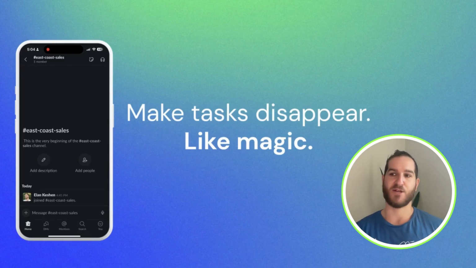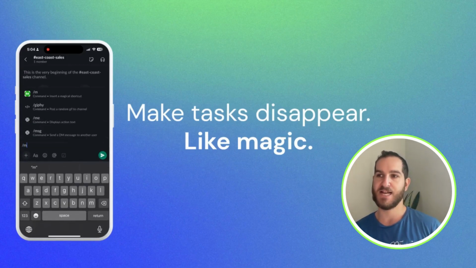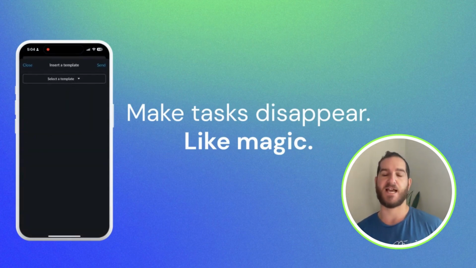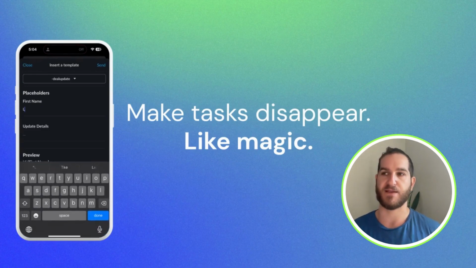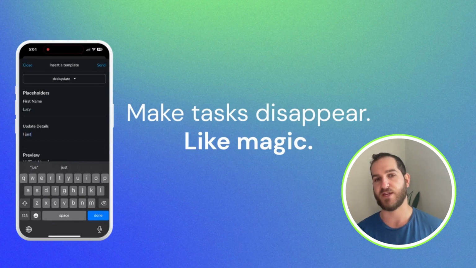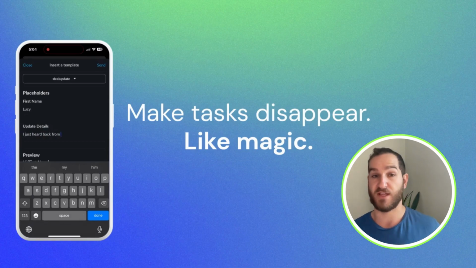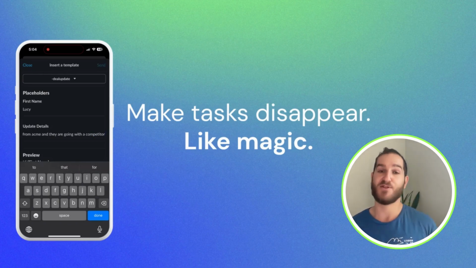about deals. I am going to write /m, even on mobile it works too, and then enter, and it'll bring up the list of different templates that I can use in this channel. Again, we're gonna use that deal update one, and we're gonna say, unfortunately, they went with a competitor in this situation. And you can just see how much easier it is to do this than typing out the full entire message. All you have to do is fill in the placeholders with the right information to deal with this specific case. And there you go, you've updated your manager on the go. It seems like you're at your computer, but really, you're walking your dog.